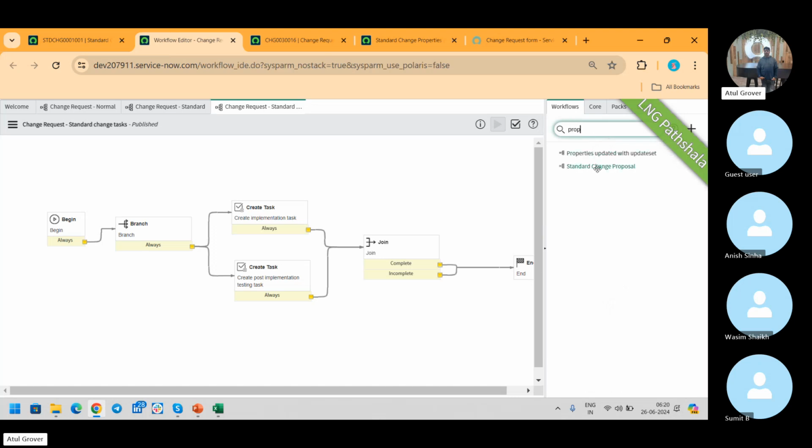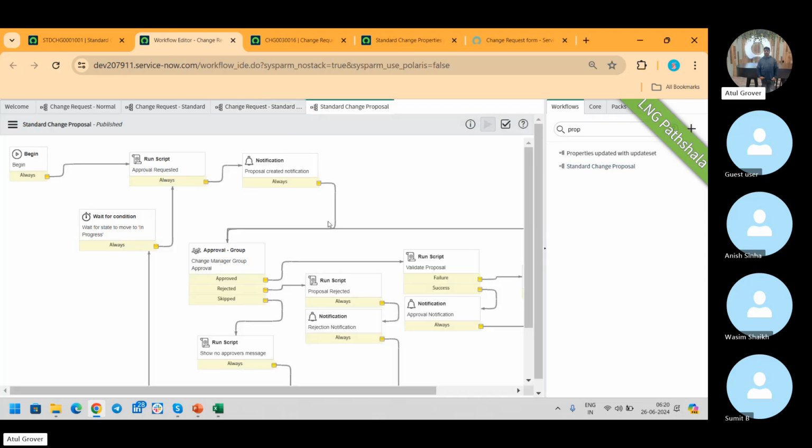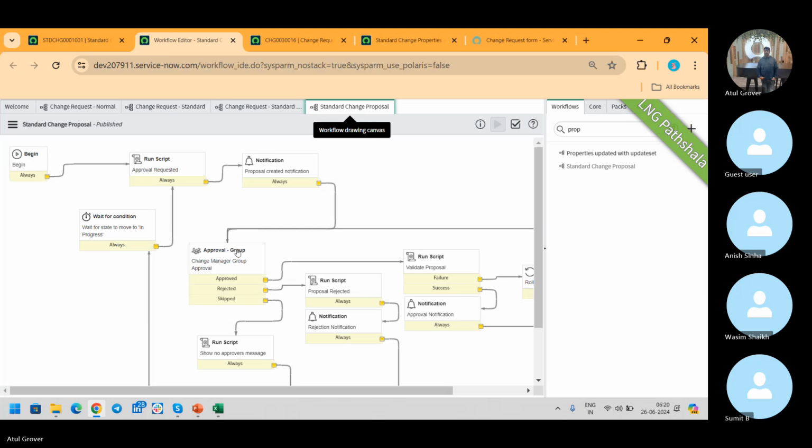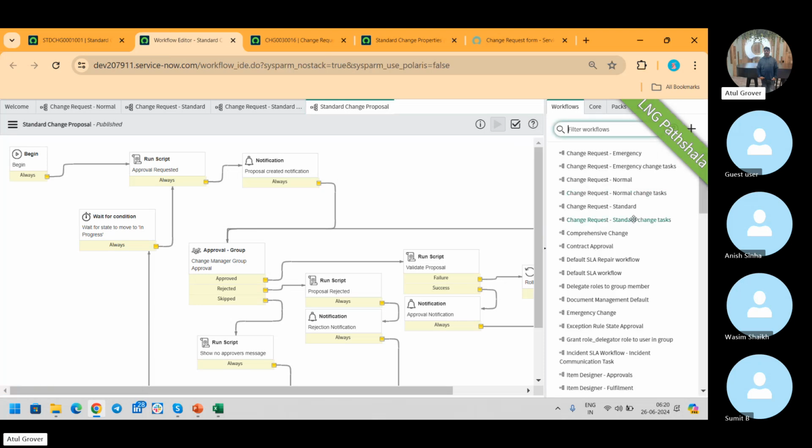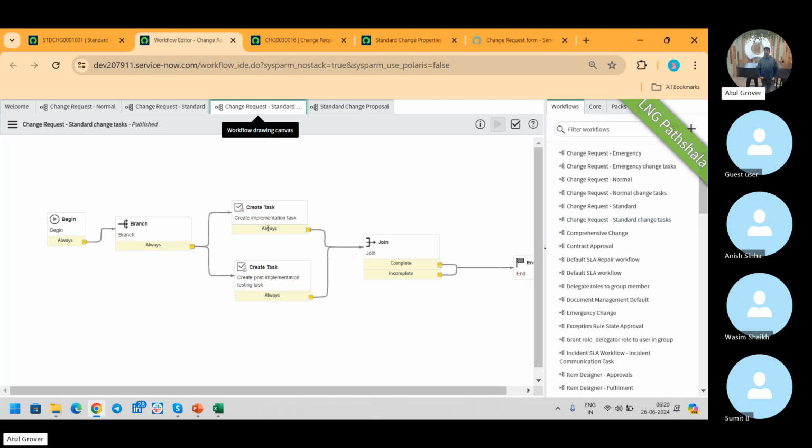ये देखो, ये प्रपोजल वाला जो हमने अभी डिस्कस किया था, कहां से आता है कैब, वो यहां से आता है. ये रहा. Change is heavily, I can say for the change, flows or workflows are the backbone. अगर आप ये बाहर निकाल दोगे, you can't do the changes. So we can see in the standard change task workflow, the tasks are created here. If you want to create more tasks, you can create it, no problem. Check out and create it.